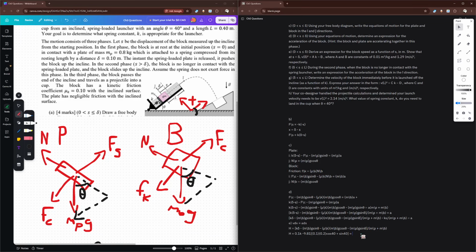That gives us an h, which is equal to, if I just plug this into my calculator here quickly, negative 9.81, bracket, 0.02 cosine 40 plus sine 40, double bracket, negative 6.46. Negative 6.46. So 0.1k in front, because I forgot to rewrite that. 0.1k minus 6.46 is equal to our h term.